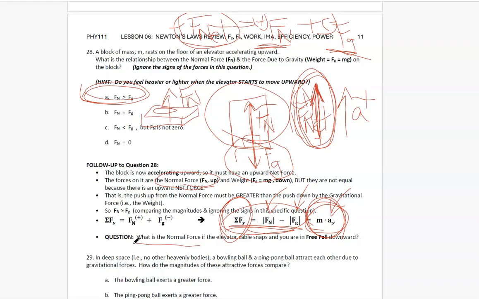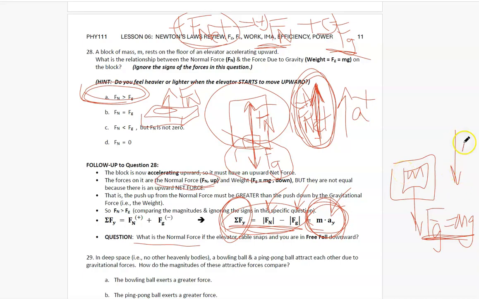In that case, you'll have this elevator that's moving down, and let's just say the whole elevator has a mass of m. The weight force down is still equal to m times g. It does not change just because you're falling. Your apparent weight changes. Your actual weight does not change. But now, because you're inside the elevator and both of you are accelerating downward with an acceleration of g, both accelerating at the same rate, there is no normal force anymore.